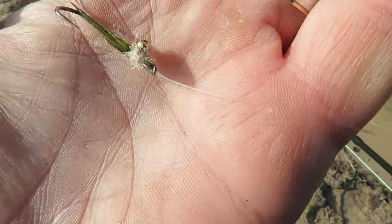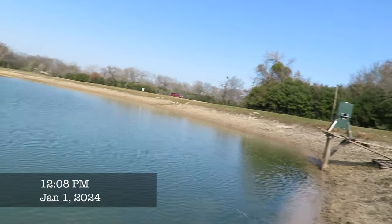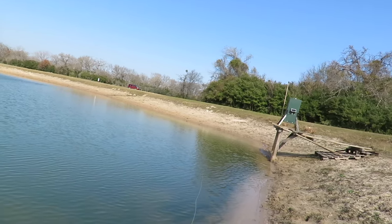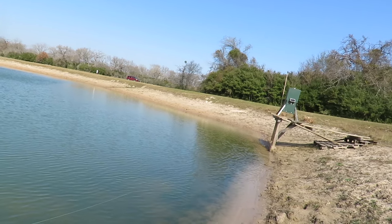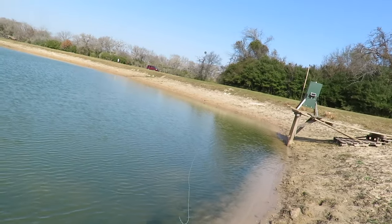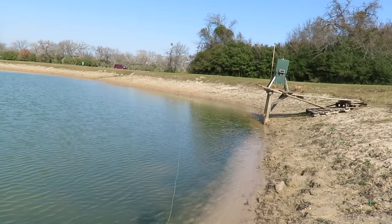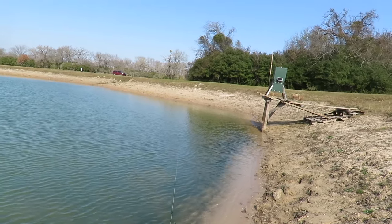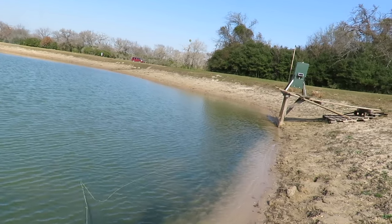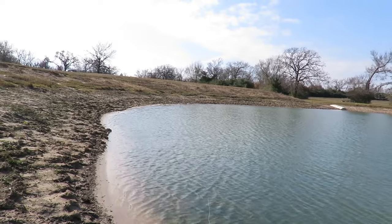So I gave it a real haircut — I cut that way back. I've had one little old peck at it, and that was probably a sunfish. I threw some food out on the other side so it'd float clear across the lake, but nothing's taking it. These sunfish at least are not active — that's what I expect, that's what I see every year when the water gets cold. They go inactive. Even though there is some sort of bug hatch going on, these bass have been right here at my feet, still attacking the little fish right along the shoreline.